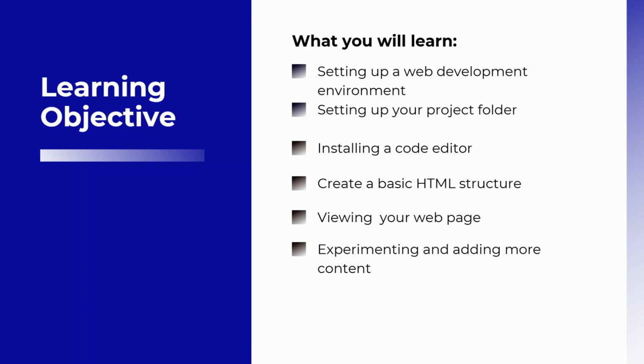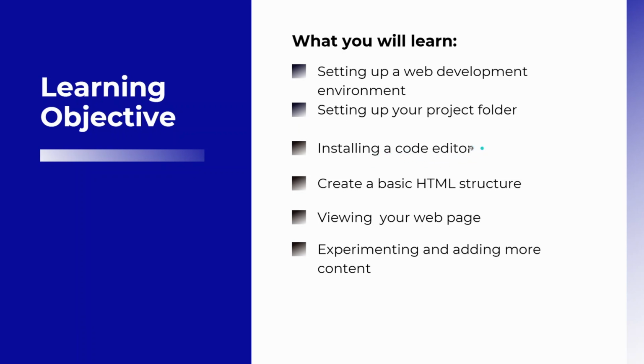So what will you learn in this lesson? First, you'll learn how to set up a web development environment. Then we will learn how to set up your project folder. Every web project that you are developing needs to be in a folder. And so I'll guide you through how to set up a project folder that would contain your CSS file, JavaScript, and an HTML file. Then we will install a code editor.